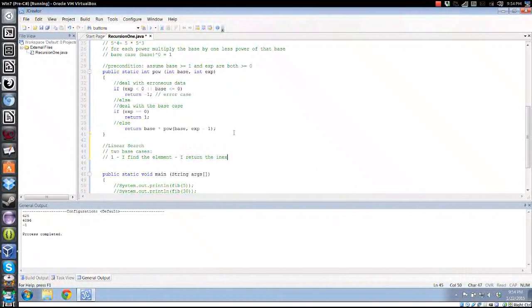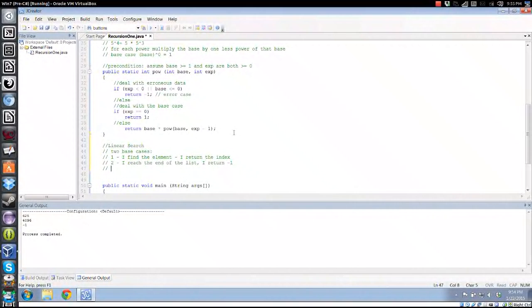The first thing that I'm going to do is I actually need to have a third parameter in here for int current index.